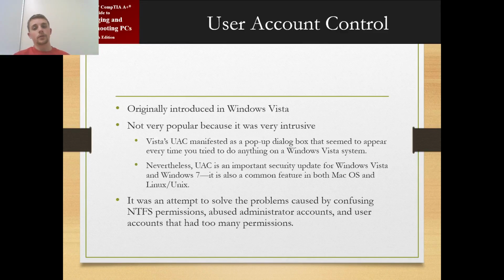Like if you get a Trojan virus that needs admin privileges to run, your program will pop up and say, hey, are you sure you want to run this? And then if you're not an administrator, you would have to enter in user account credentials that do have administrative privileges. So it's a good first security measure for users to keep them from running things they're not supposed to.